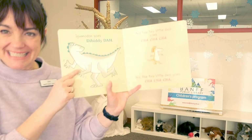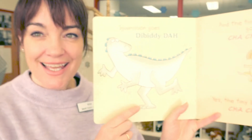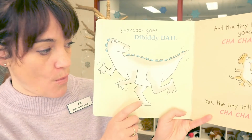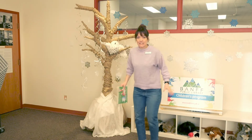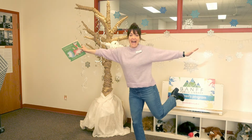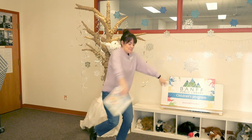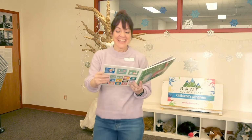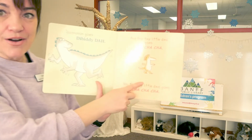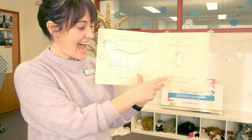Iguanodon goes dippity da. Oh, look. So what do we notice about this? It's just on one foot to finish. Okay, so let's try it. Balancing on one foot, you're gonna go dippity da. Try other foot, dippity da. Good job.